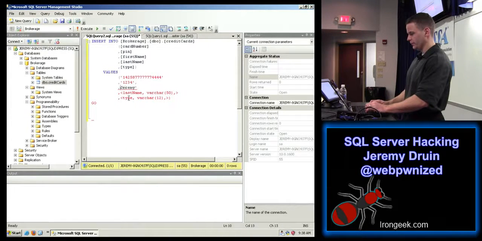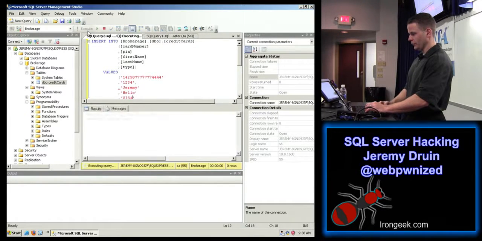Oops, around the quotes. By the way, SQL Server uses single quotes, not double quotes. Let's see, hopefully this will work. Oops. Close out your bracket.